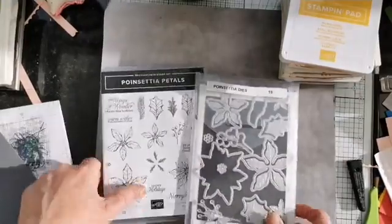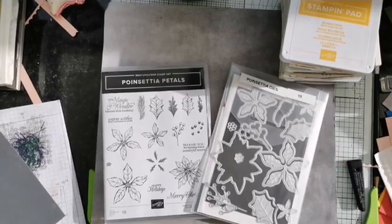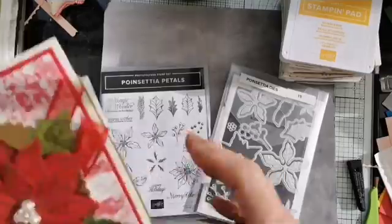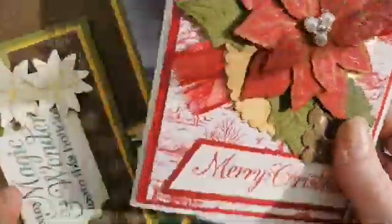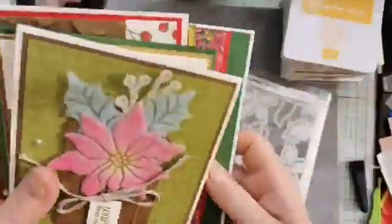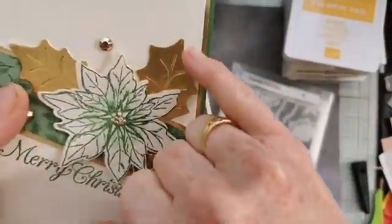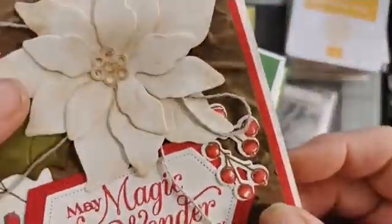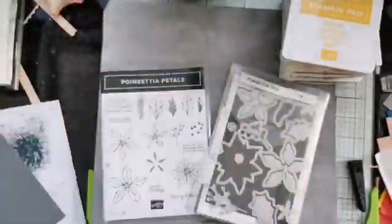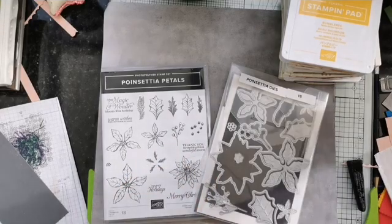Beryl was one of the people that had the class. Let me give you a quick sneaky peek of what I was doing with the poinsettias. This Christmas in a Box class has got 6 cards in it, so you can heat emboss them. You've got little ones there that you could add some sponging to. You can watercolour them. You've got the flocked paper that you can sponge. You can keep it quite simple, but you've got embossed elements on these leaves and on the flower as well. So yes, so much you can do with this set. It was great fun putting together that class, so I thought we'd carry on having fun with it this morning.